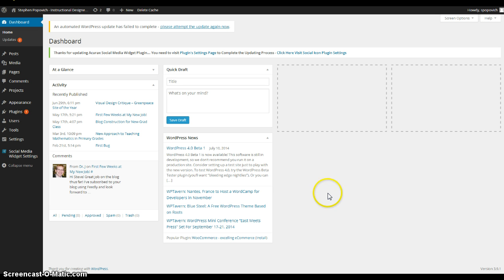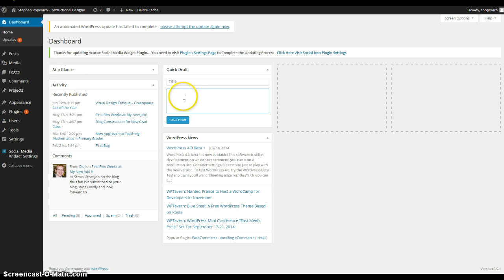So for creating a blog post, they make it really simple. So the easiest way to do it is you have a section just right on your home page, and it's a quick draft. And so you can enter a title, and then you can post whatever's on your mind, whatever you want to post, and then just save it as a draft, and then you can revisit it later if you want and add different media to it.